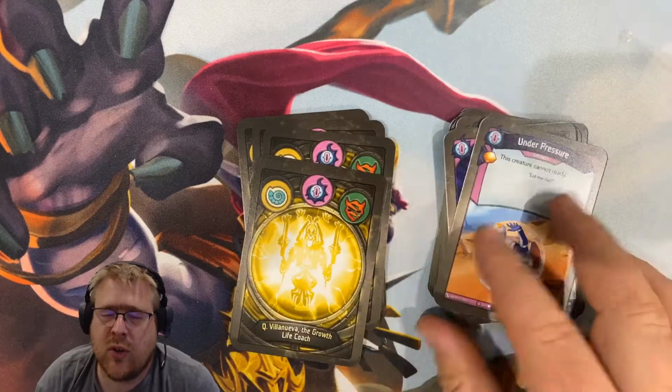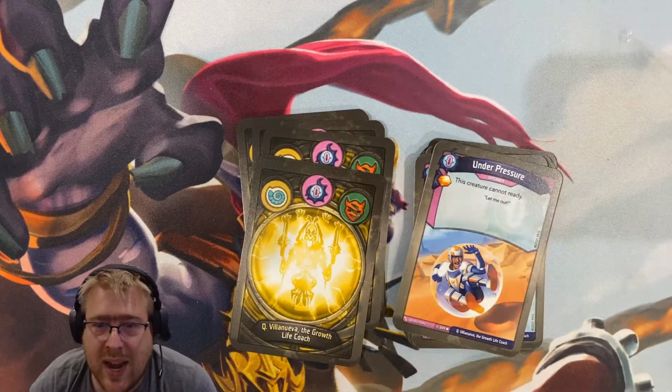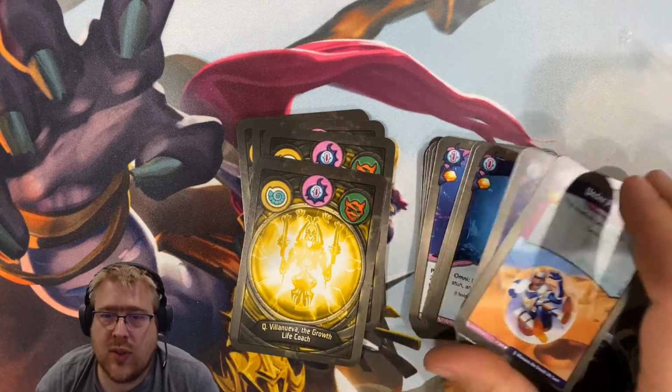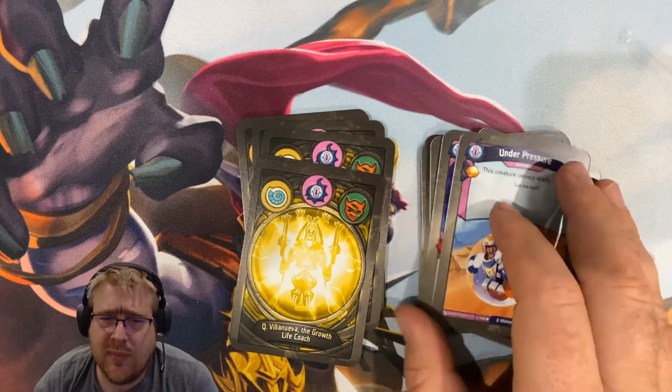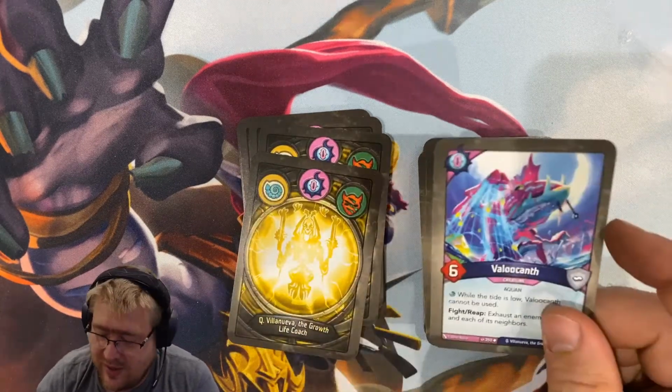Ooh, Under Pressure is so good. It's an upgrade with a bonus amber. It says this creature cannot ready. Yikes. And with so many ways to exhaust creatures, this will just put a creature out of commission. It's so good. So frustrating.